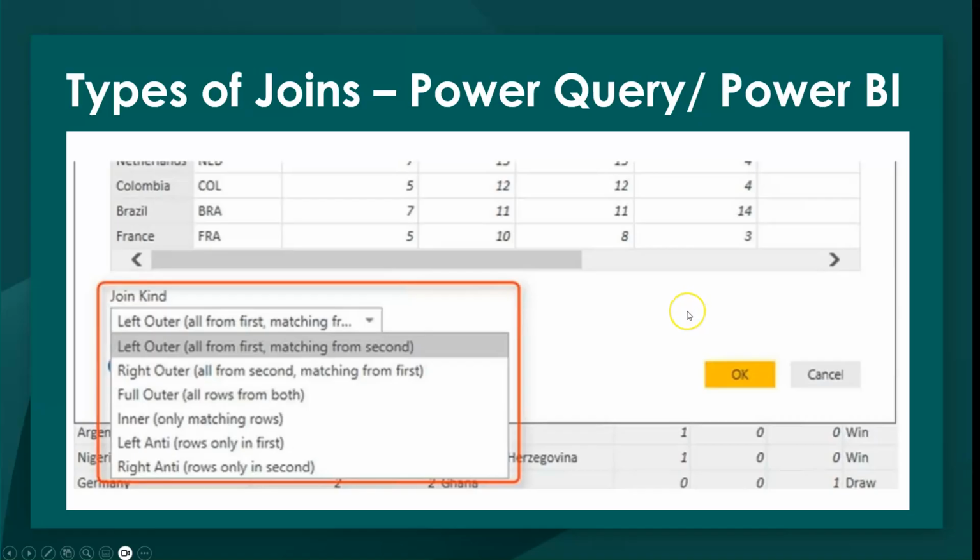You need to understand which type of join will be most useful for your data, or what kind of data you require, and then apply the join. In today's video, I will be explaining each and every join and its output so that you can fundamentally understand how they react and what outcome they give. We are not required to use SQL for the joins between the two tables. So that's the advantage here.